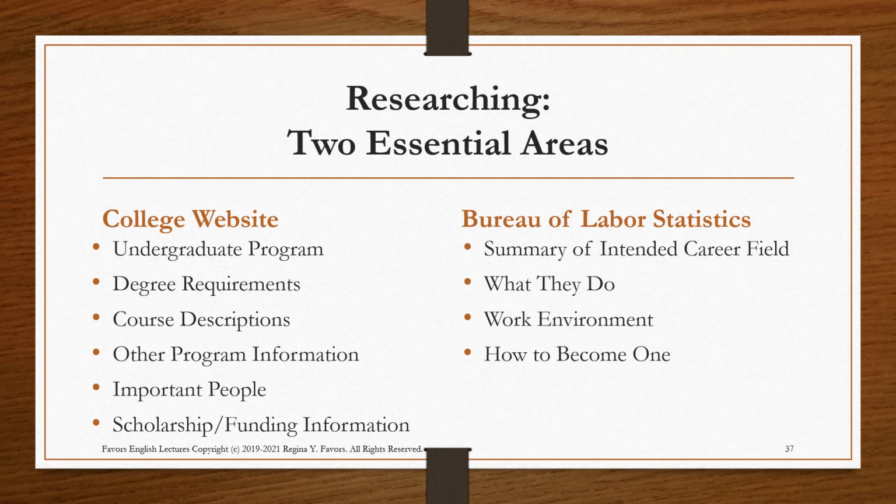How to become one. So, and these are the tabs on Bureau of Labor Statistics that you can click once you access the website, and it gives you a step-by-step sort of how to become one. Pay and Job Outlook. Now, you don't really need to refer or reference Pay and Job Outlook in a personal statement, but it's something for you to know. And then similar occupation. So again, how I noted that if you are not the type of person who likes to look at numbers all day, every day, then you may look at an occupation that might be similar to that without you having to sort of crunch those numbers all day, every day.